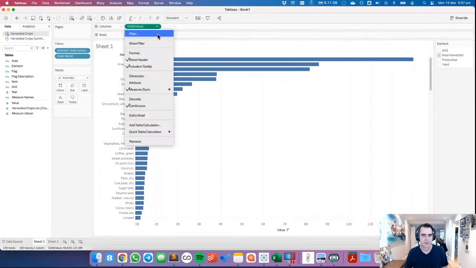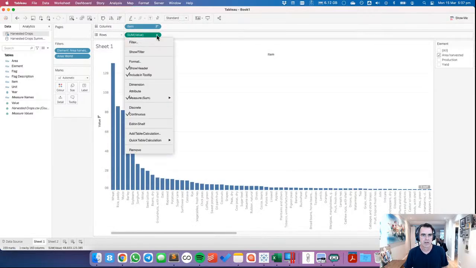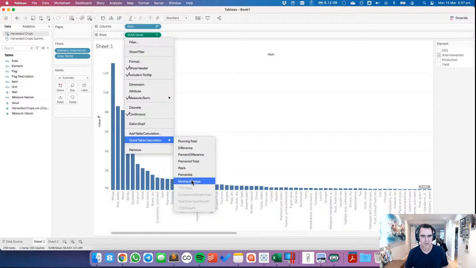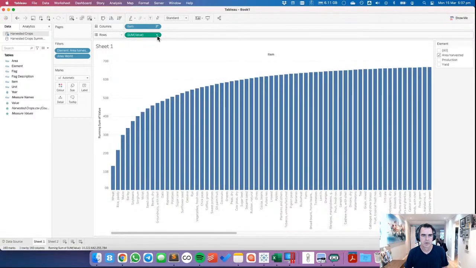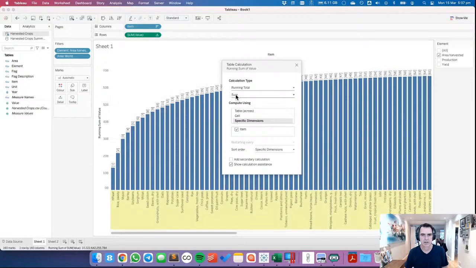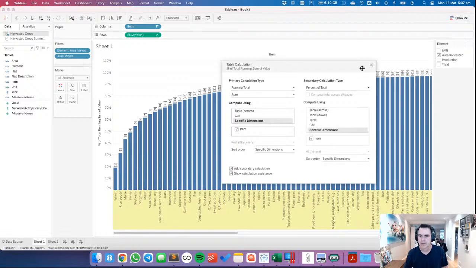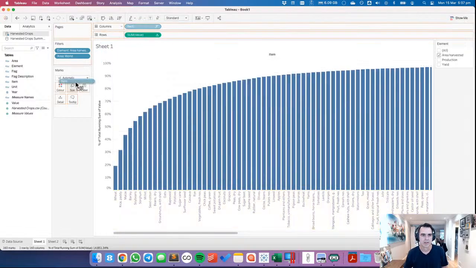So what you'd want to do then is actually flip the axis and make this a running total. Where's our running total? And then compute using item, edit the table calc, add a secondary calculation that is going to be my percent of total, and then by item. So that's good. I now need to copy item to the detail shelf, and I need to make sure that this is still sorted.